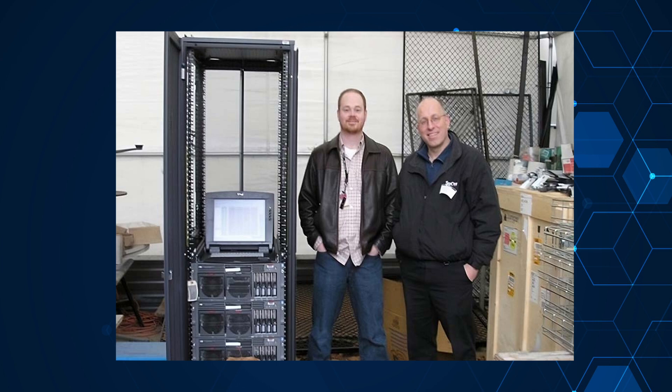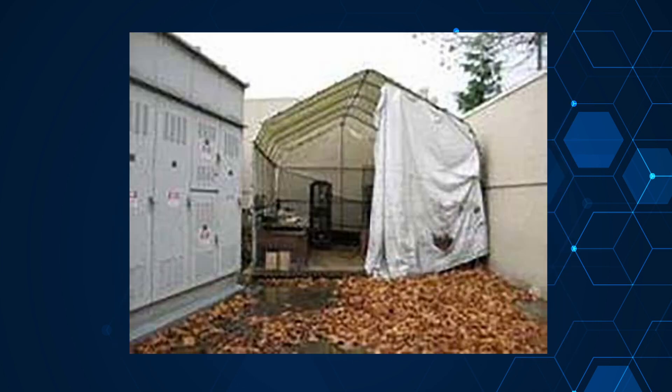There's some history to data centers in tents. Back in 2008, Microsoft design pioneers Christian Bellotti and Sean James operated a rack of servers in a tent for seven months with no server failures or downtime. Until that point, servers had been housed in chilly rooms that felt like meat lockers to extend their lifespan. Microsoft's tent experiment proved that servers were sturdier than believed, laying the groundwork for warmer data halls and the use of fresh air cooling, which brought massive savings in energy use for data centers.